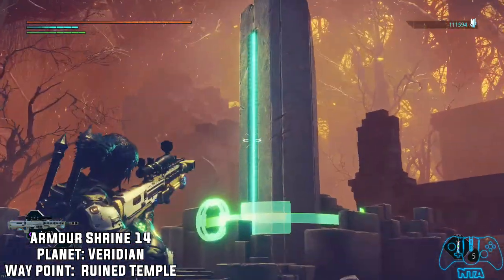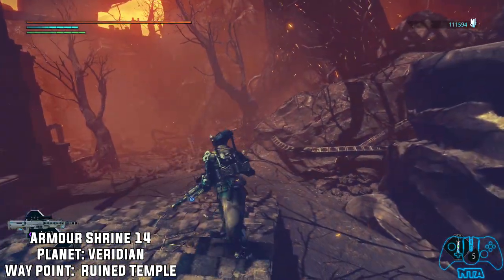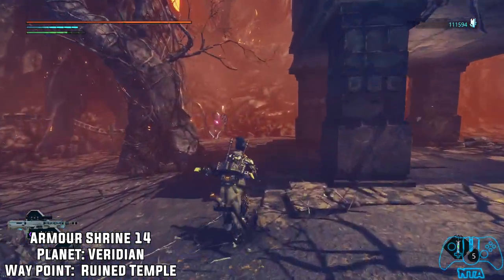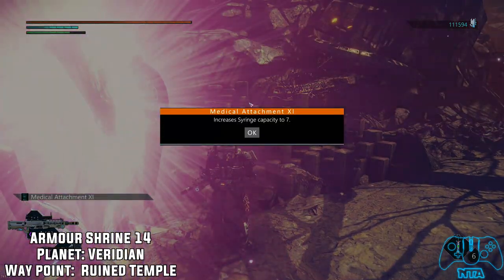Armour Shrine number 14. So once we get to the waypoint called the Ruined Temple, literally right next to this temple, well not temple but the obelisk, we'll find the Armour Shrine. This one's not too hard to find, just look in the left side once you get into this area.